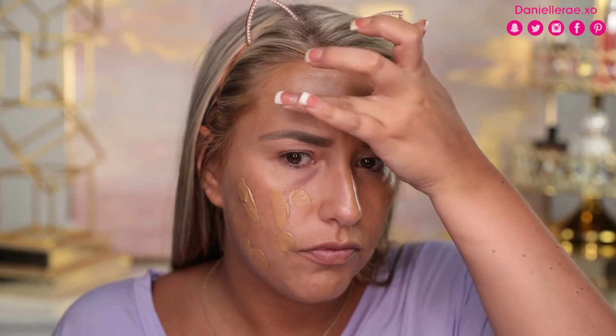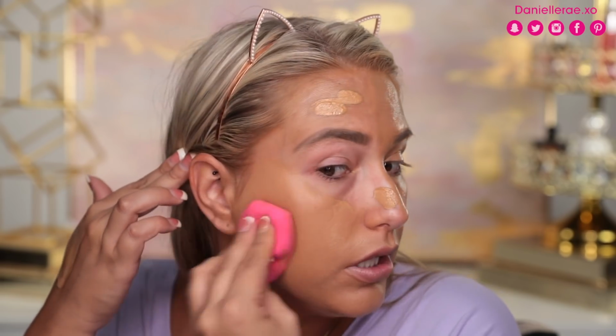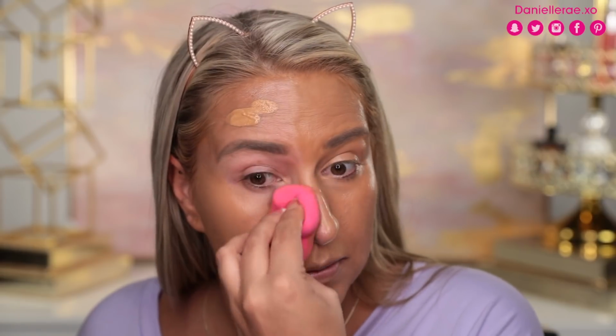And I'm going to try to put on the other side with a beauty blender. And we'll see which side we like better. So we are just patting this into the skin. I mean, even using a beauty blender, it's really not getting rid of much of the coverage, which sometimes I find whenever you use a beauty blender. I know this isn't actually a beauty blender, but it's a sponge. I feel like sometimes when you use a sponge, it can really get rid of some of the coverage, and this is not getting rid of it. Actually, I don't know. Both sides look really good.